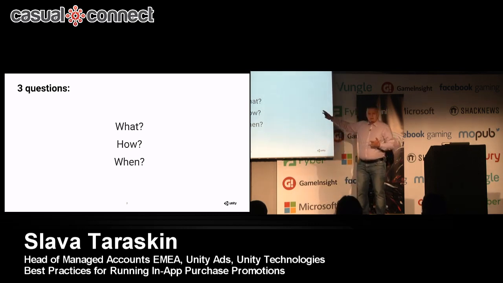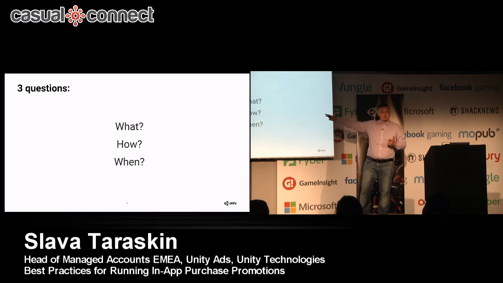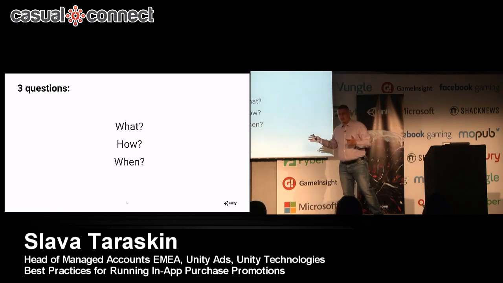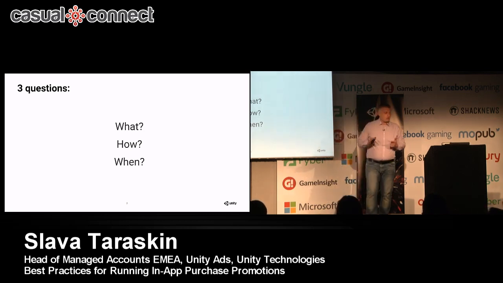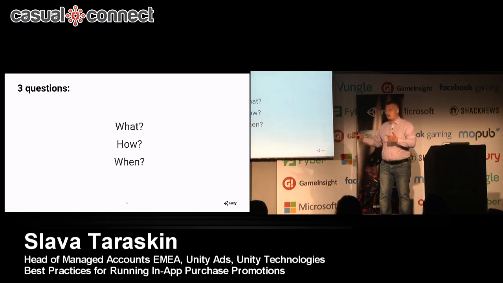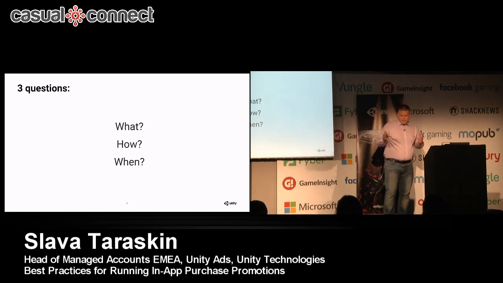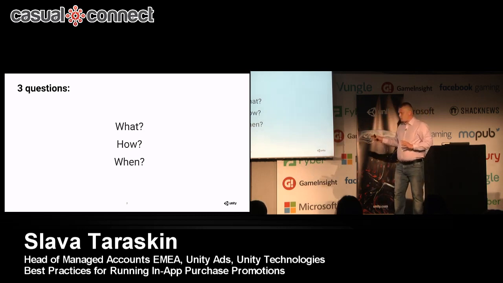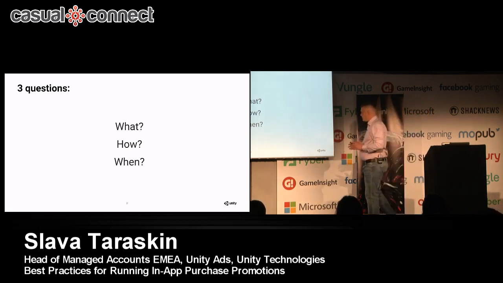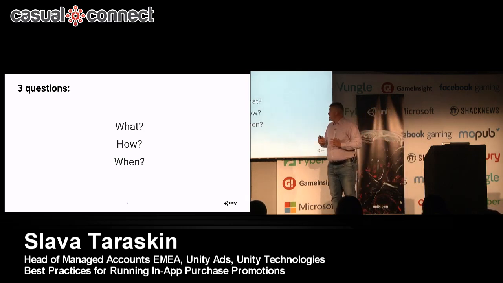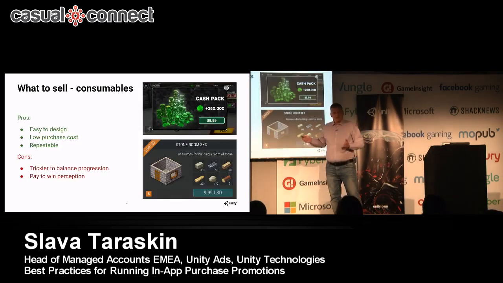What to sell: what kind of stuff do you have in your game to sell. How to sell: time-wise, segmentation-wise, message-wise. And when: should it be tied to Christmas or Halloween, or should it be every day based on progression, etc. And then I have one slide, nothing boring, mentioning what cool stuff we have to help you improve your IP economies. So shall we start? What to sell?